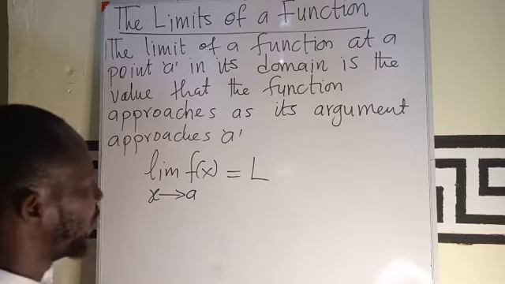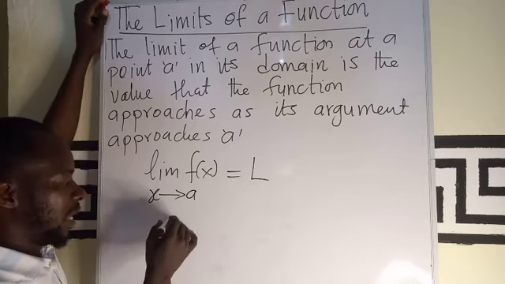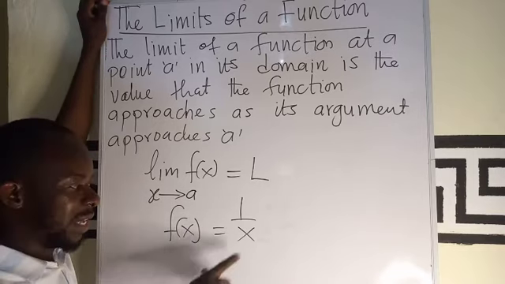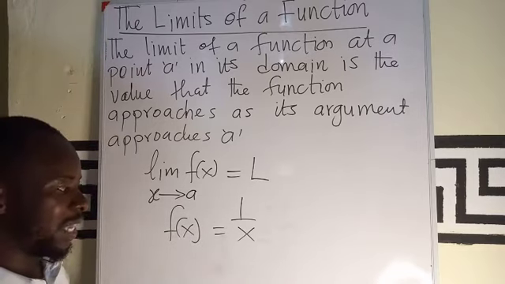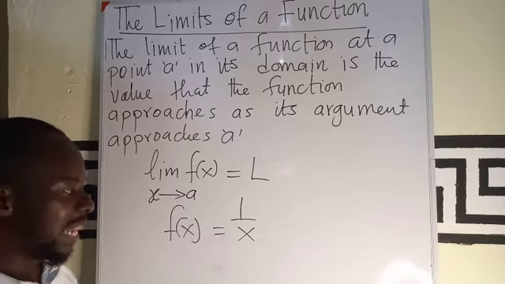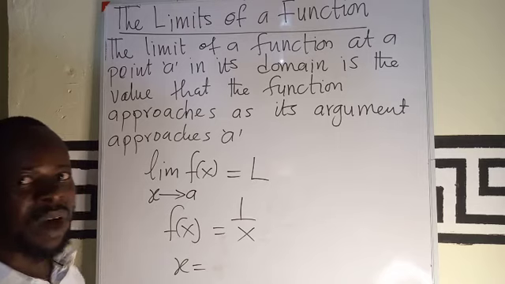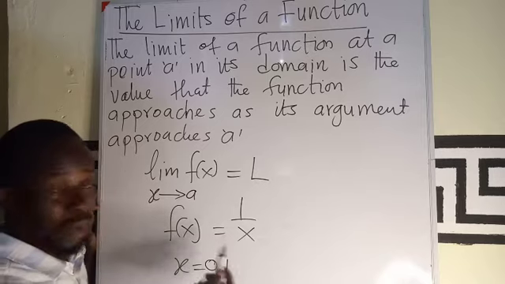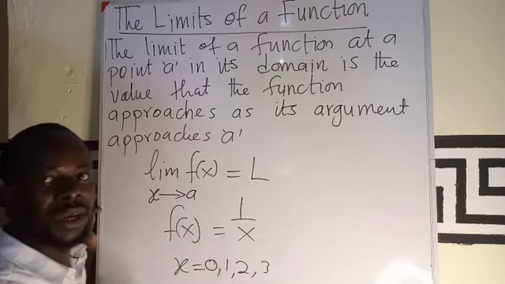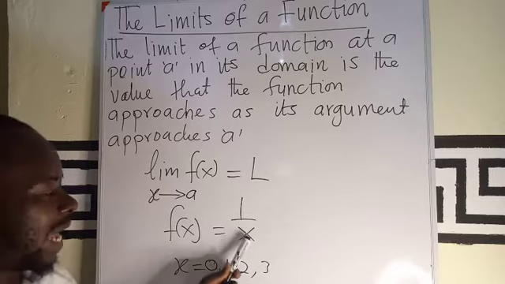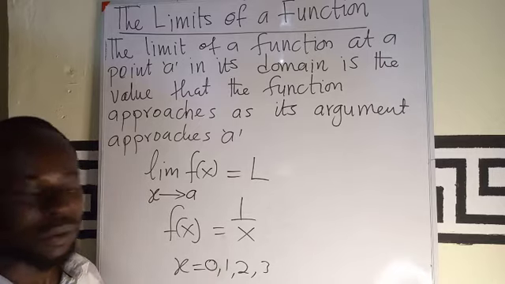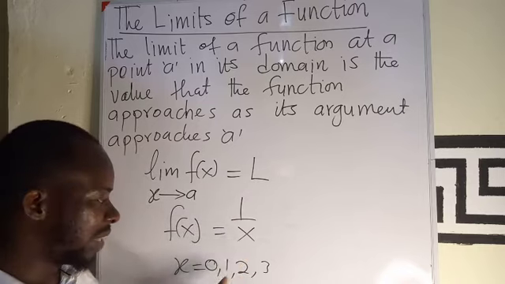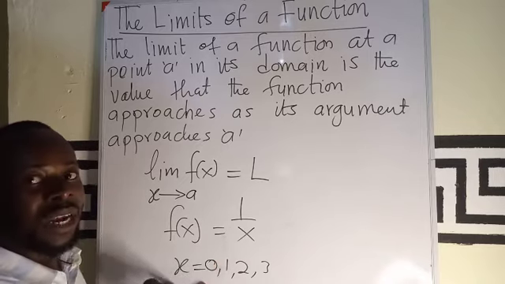Now, so if for example, we are saying that this function is given as 1 over x, where in this case our x is the independent variable. Now if you want to find the limit of this function, then let's say x taking some variables. Let's say x taking, assuming variables as 0, positive values, 2, 3, continuous. If I am taking the x to be for a value like 0, it means 1 over 0, and that will be undefined. It means that 0 cannot be part of the values of x.